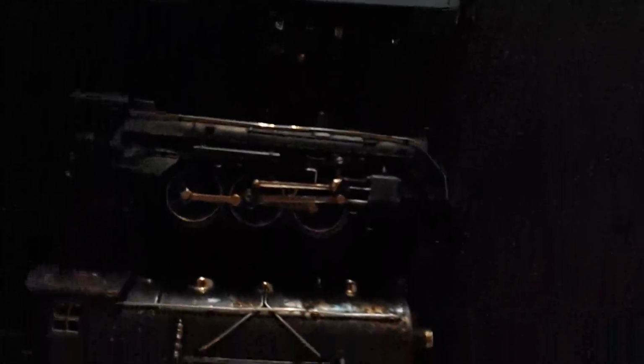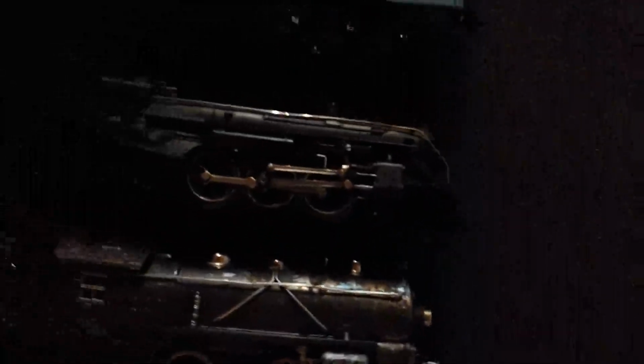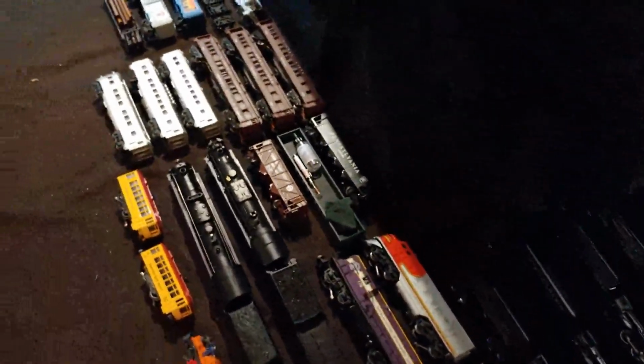Here's my pre-war. It is a 249E without an E-unit. Don't know why. And then here is the 1666. Ignoring the fact that it has 3 6s in the number, it's a very nice locomotive. And then my passenger cars. So, yeah, now to hit some other highlights.